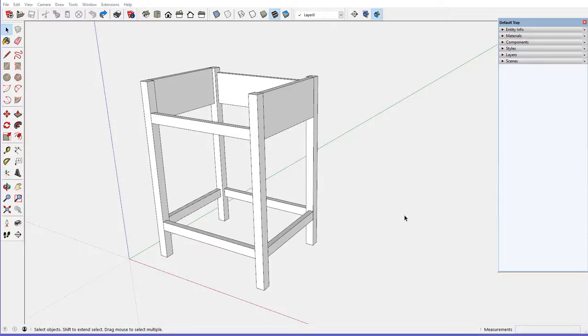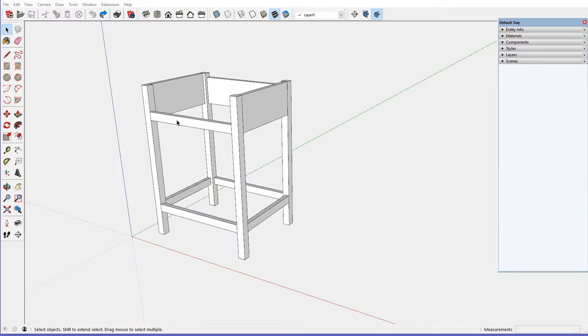This is the final result of stage one in modeling the chamfered post table. At this stage, there is no joinery, and also the chamfers are not included on the posts. So we want to complete that in this stage two, the joinery and the chamfers. And we'll start with the chamfers.